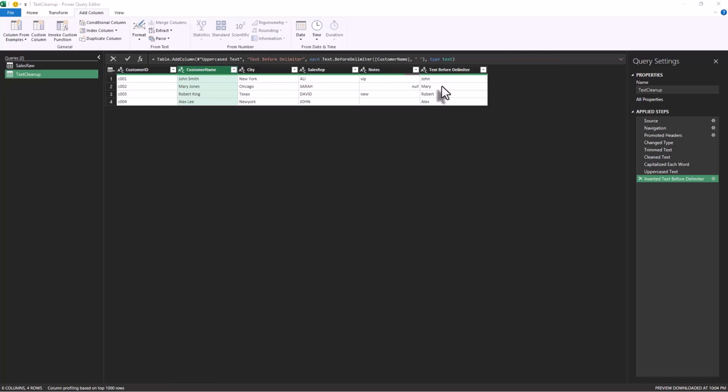So the difference is that if you do a transformation using a command under the Transform tab, Power Query is going to overwrite the original data and return back to you only the transformed data. If you do it via the Add Column tab, Power Query will preserve the original data and add a new column with the transformed data.